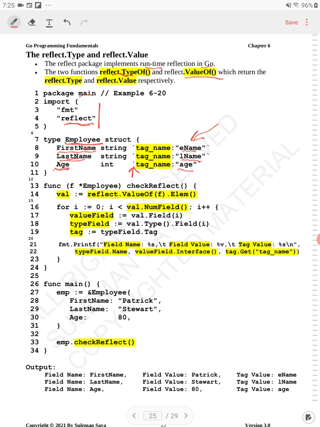And then we have a method. This is a method because it has a receiver, and the method name is check reflect.